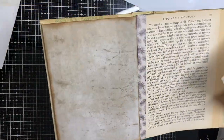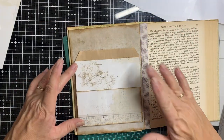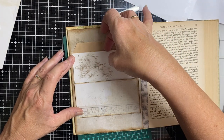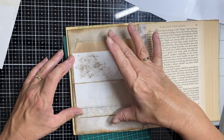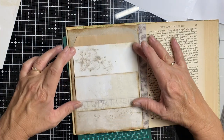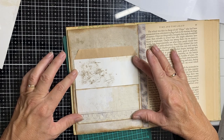All right, so we can work out now where we'd like this to go. So it can go in the middle of the page, which means your tag that's going to go in here doesn't need to be that long. You could drop it down a little bit. So I'm going to lift mine about there, I'm thinking.